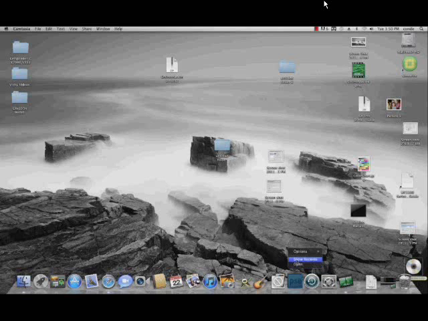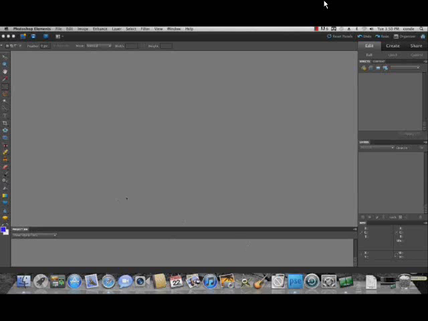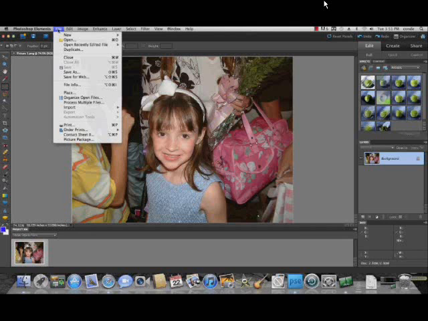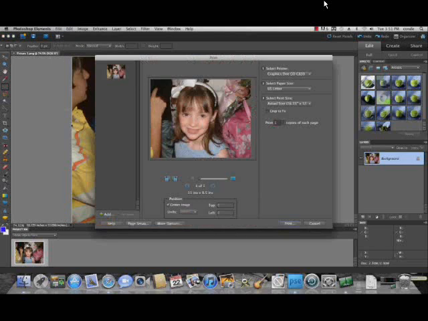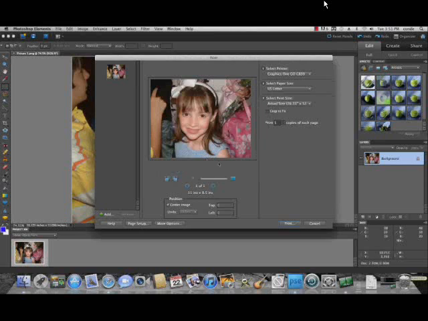The next thing to do is open Photoshop. And here you can use Photoshop, Photoshop Elements, or Illustrator. Main thing is you want to make sure you open an image of some sort. And then we're going to select File and Print. There's nothing to do inside the print dialog except for actually set up the printer driver itself. You want to make sure you have the printer selected and hit Print. Just hit Continue if a window pops up.